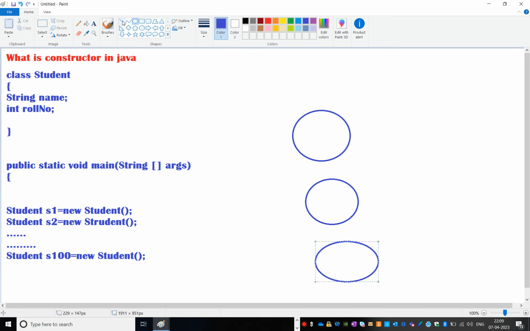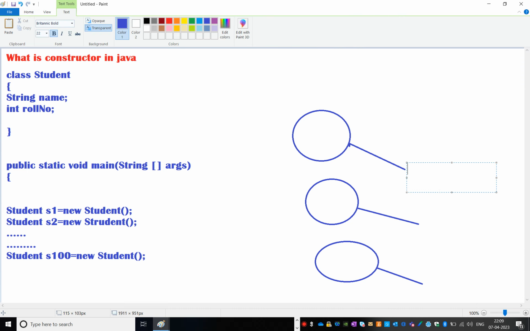S1 is the reference variable, then S2, and the last one is S100. Like this, 100 objects are there, and the JVM will provide the default initialization to the instance variables.